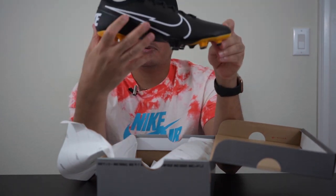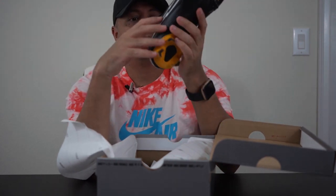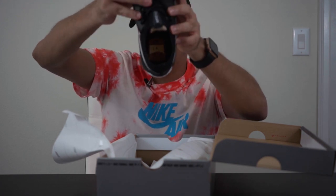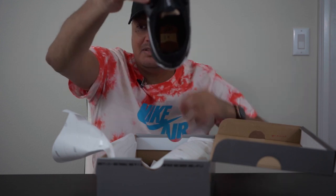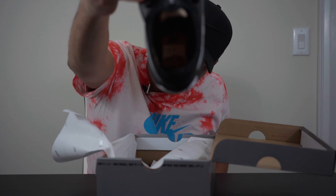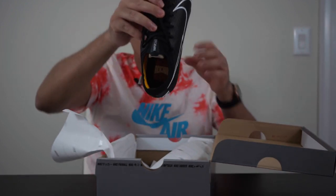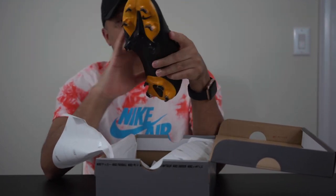They got this big swoosh on here that's like the lightning bolt cut in half. This design was inspired from that. You probably can't see it because it's not bright enough in here, but maybe I can get it close enough. Yeah, you kind of see it. Maybe I'll post a picture if I can. Basically, the stud pattern is the same, everything the same.